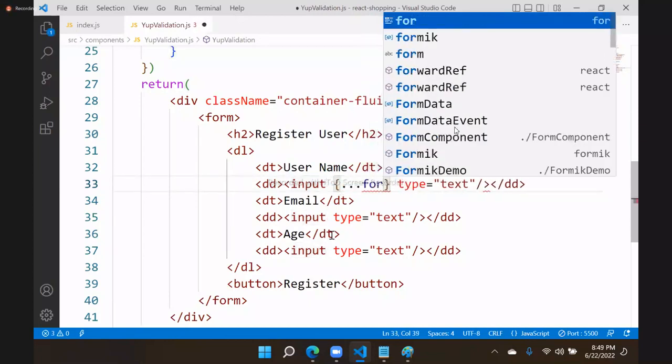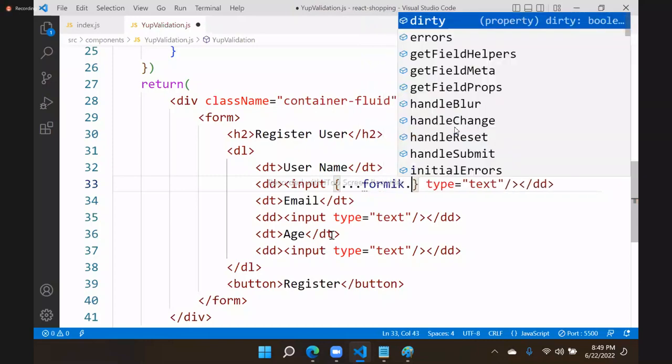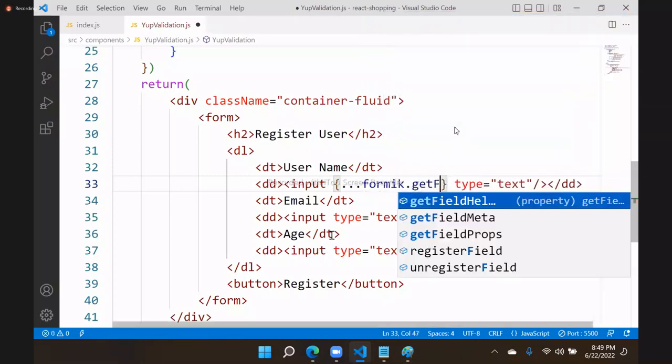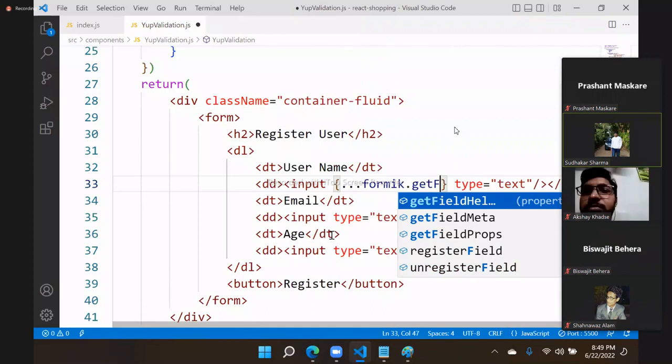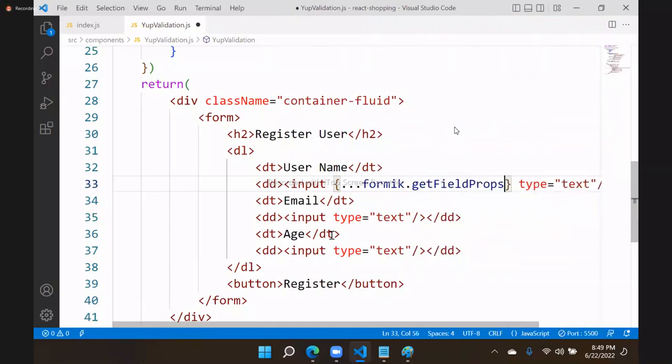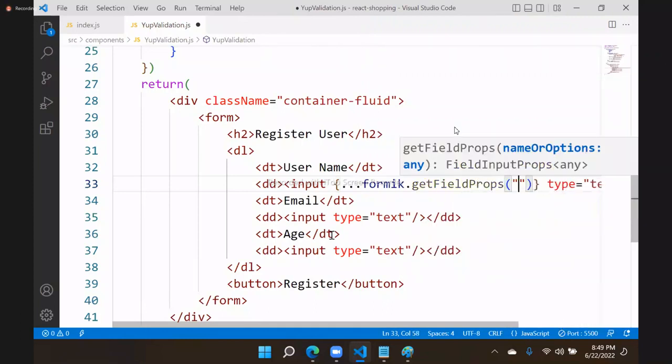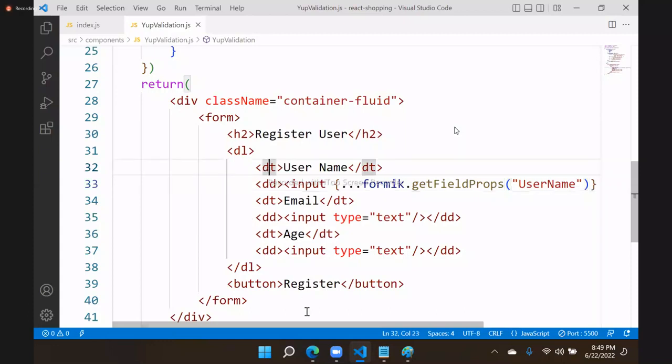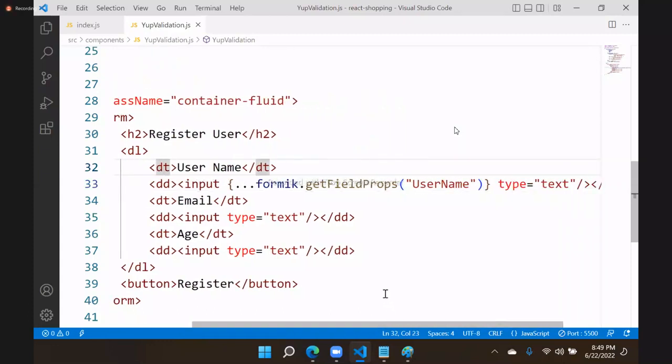We have formik dot get field props. Which field props? The field name. Field is username. It has to get all the properties for it. That means now it will reduce on change, on blur, not required.